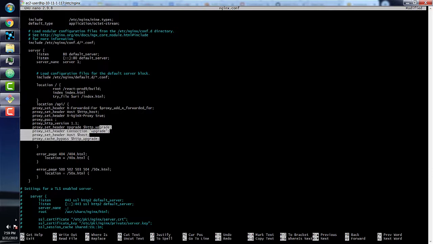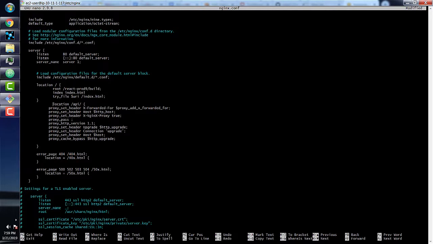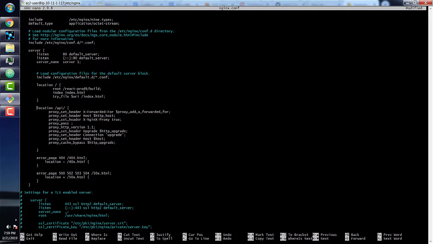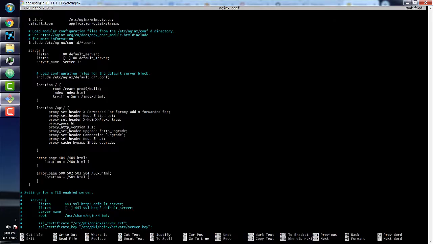And this is boilerplate code. This is essentially how we set up our API calls with our React app. So again, this is just boilerplate code. We're doing a proxy request to our Express app from our React app based on the routes. And the only thing we have to edit here is the proxy_pass directive. We do http:// and then our IP address that we have for our EC2 instance. And you also have to pass in the port we're using as well.